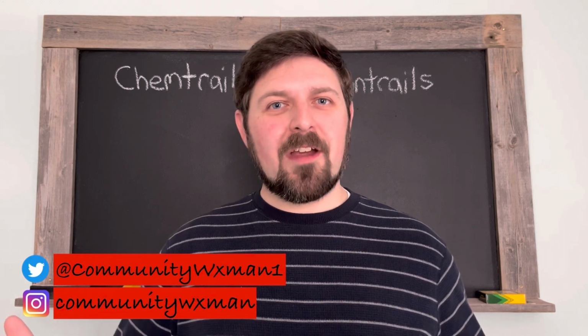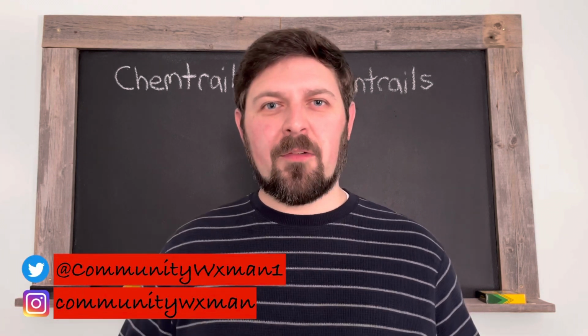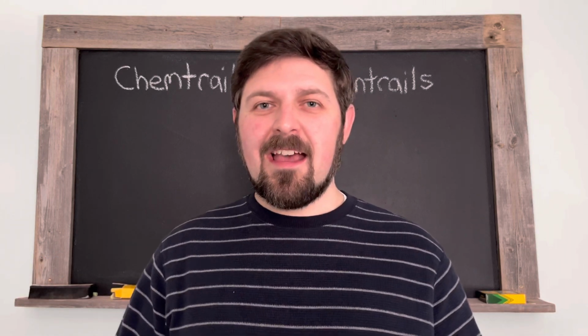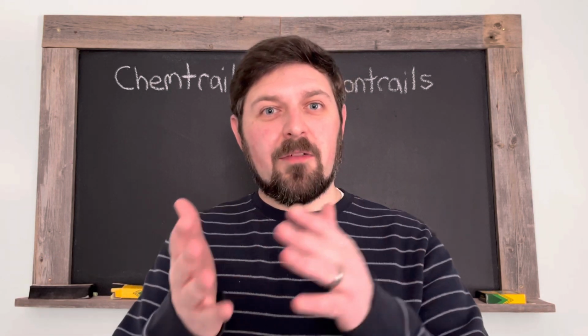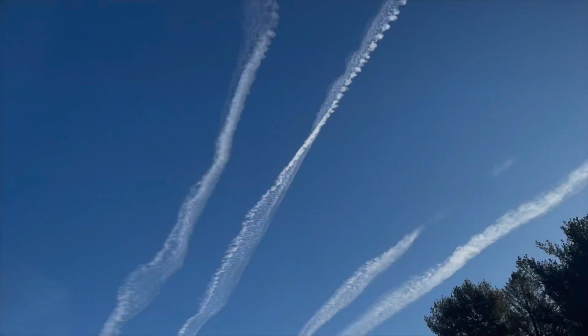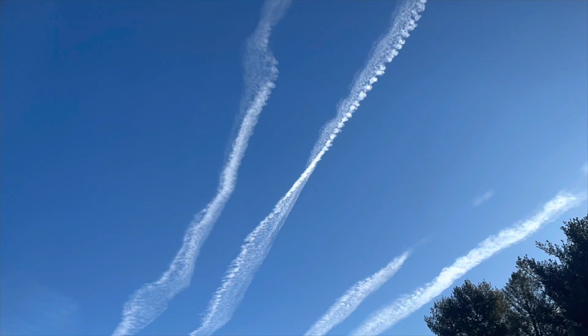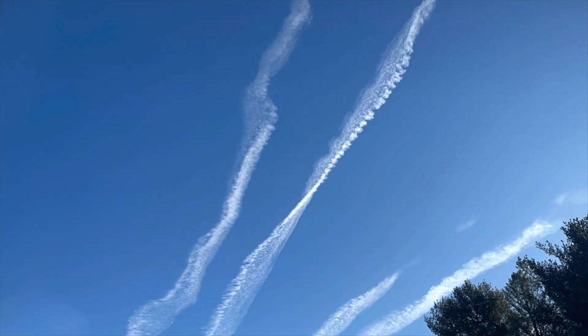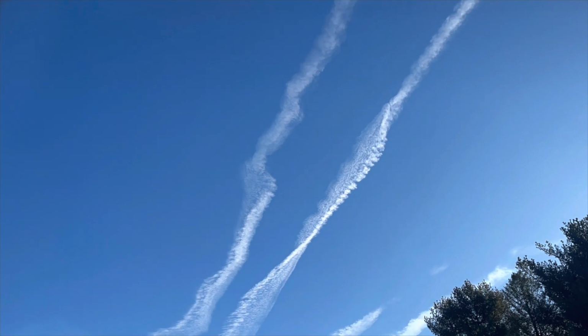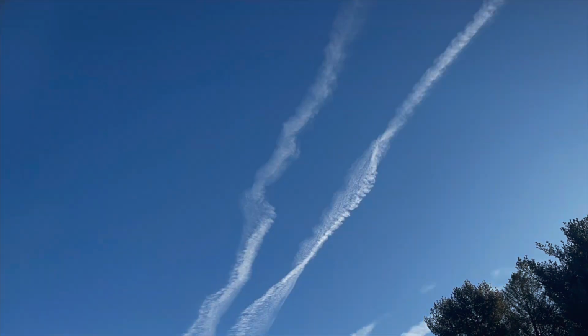So today we're going to be talking about chemtrails and contrails, which is a controversial topic in some instances. So today we're going to be talking about the truths and the non-truths between those two. Let us first start talking about contrails, which is short for condensation trails. These clouds are the line-shaped clouds in our sky and are produced in the wake of an airliner.